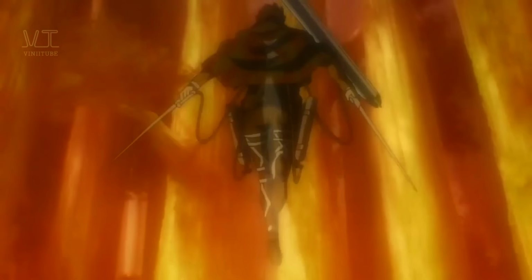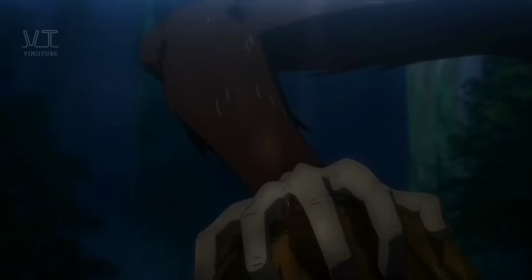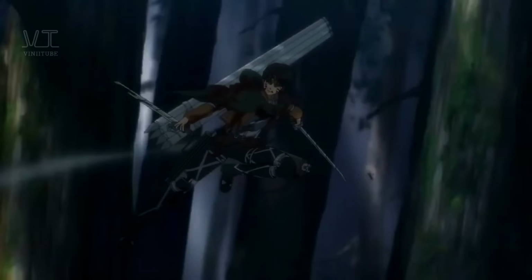Coming in at number 3 is Levi and Zeke's fight in the forest. If one small midget-looking man shows up out of thin air and proceeds to slash you apart, that might mean you may not want to mess with him again. But Zeke, having the so-called Jaeger genes, isn't one to give up. If he can't handle the small guy alone, then it's time for some backup. Luckily, this man can call backup by serving wine and then screaming, so Zeke has an army of Titans to support him within a matter of seconds.